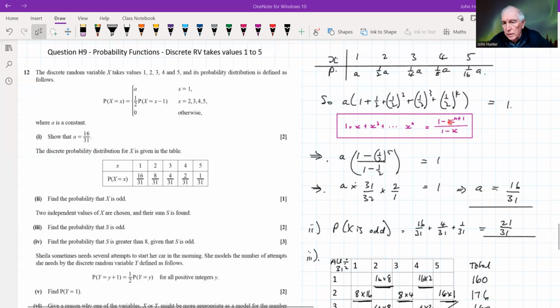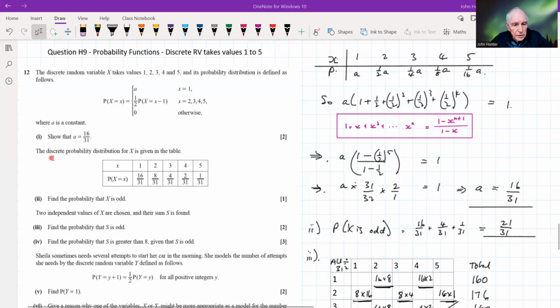You could reverse the signs on the upper and the lower, which we would normally do if we knew that x was bigger than 1. For x less than 1, we tend to write it this way around, but no matter, it comes out the same thing. So that basically is it. Once we've evaluated that, and I say we don't have to do it this way, that's just the way I've chosen to do it, we get an equation in A, and that's just going to give us A equals 16 over 31, 16 31ths. Okay, and then it goes on.